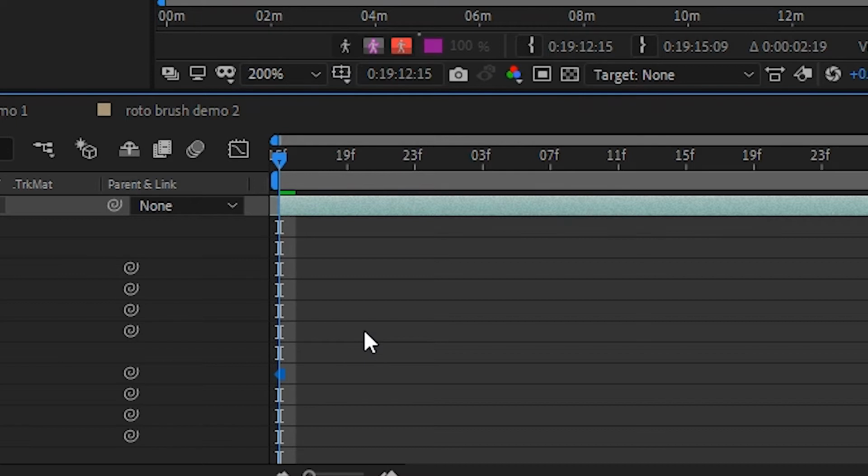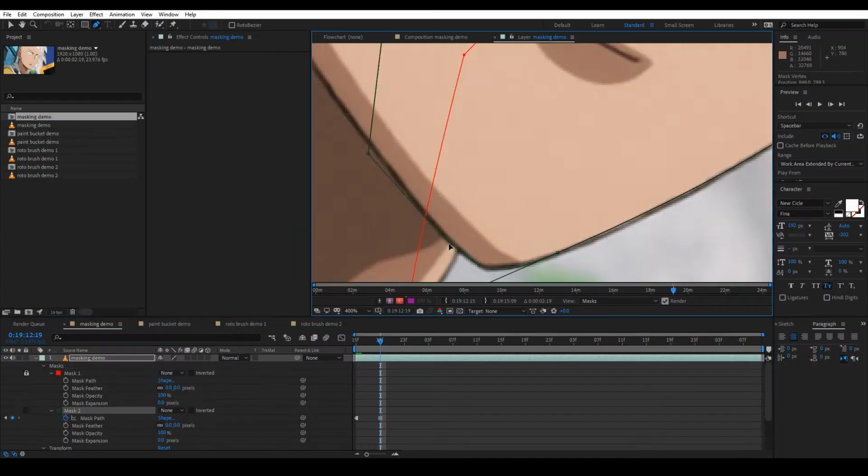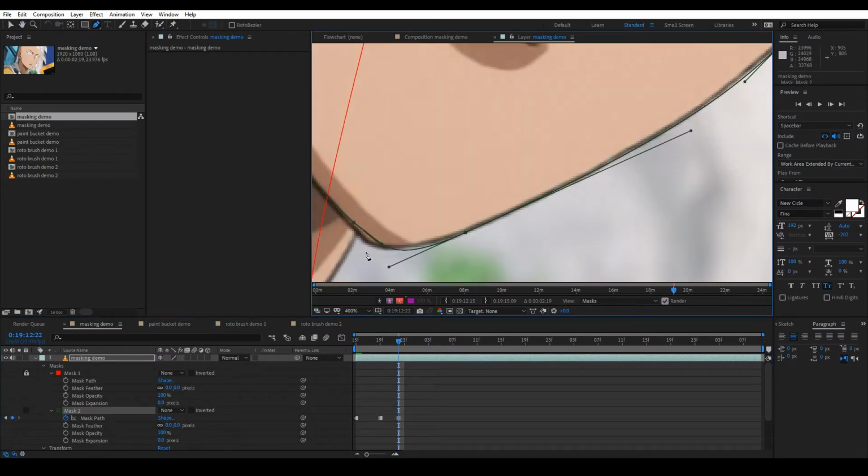Basically, this stops After Effects from trying to animate between the keyframes we set, and jump between keyframes instead. For live-action footage, it's useful to be able to animate between mask shapes, but for cartoon footage where things only change every 2 to 3 frames, it should be disabled. Now go through and adjust the mask for every frame of animation.